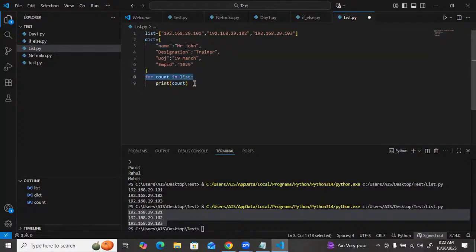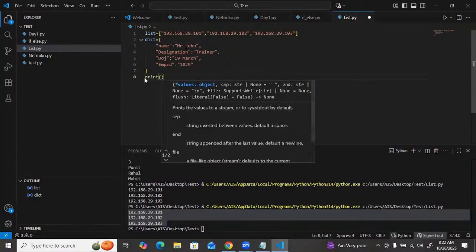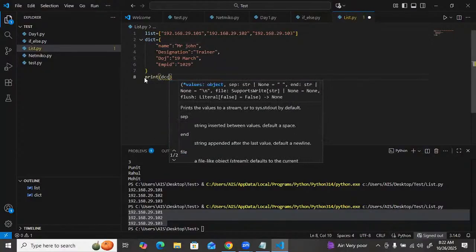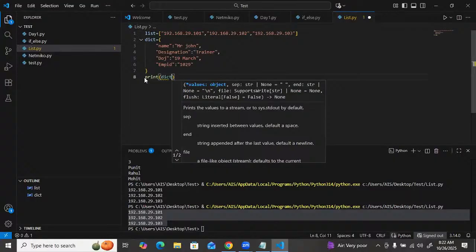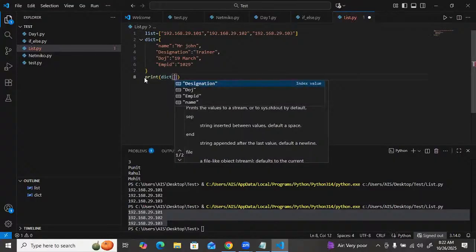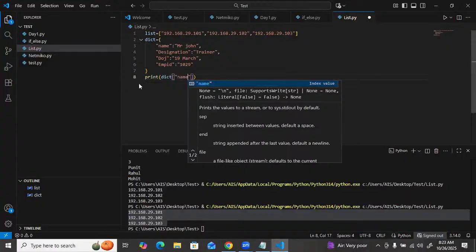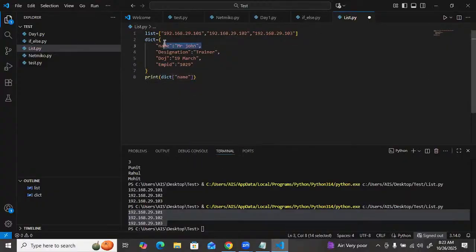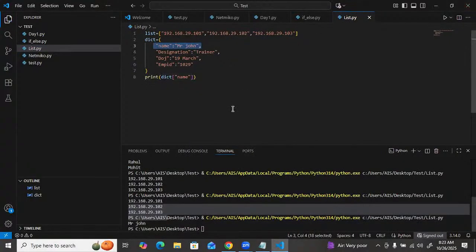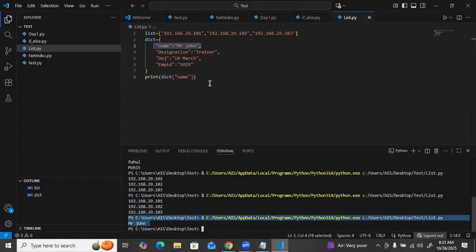So if I'm going to print the dictionary, I'm just going to print its name. So it will print only Mr. John. The list and dictionary both are almost the same, guys.